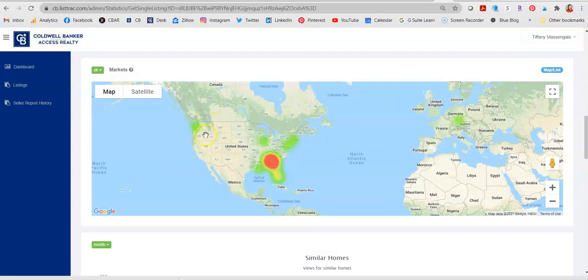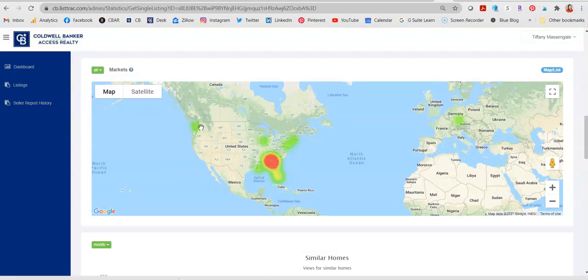If you notice that just about all your listings have somebody from Washington State, what do you think? Do you think there's another base over here that sends people over here? Probably so. And then you might say, you know what? I'm going to start really targeting this area over here, because every listing I have, I noticed that people from Washington State are viewing my listing. Then we could do Facebook advertising for you as an agent that would target that.